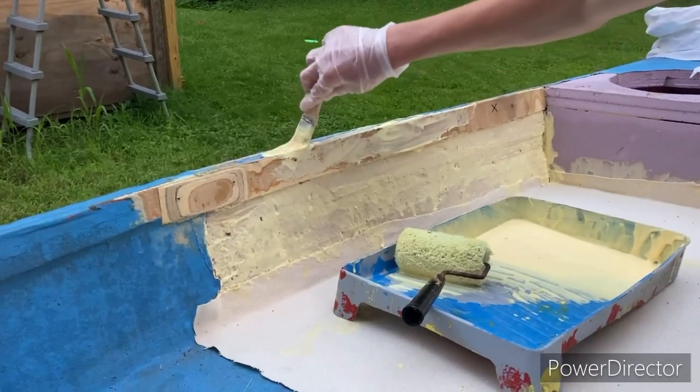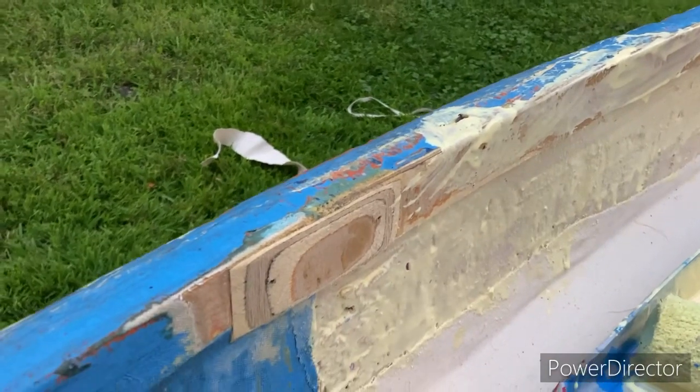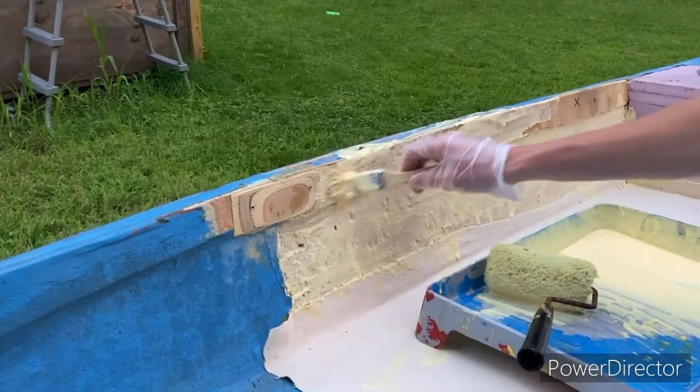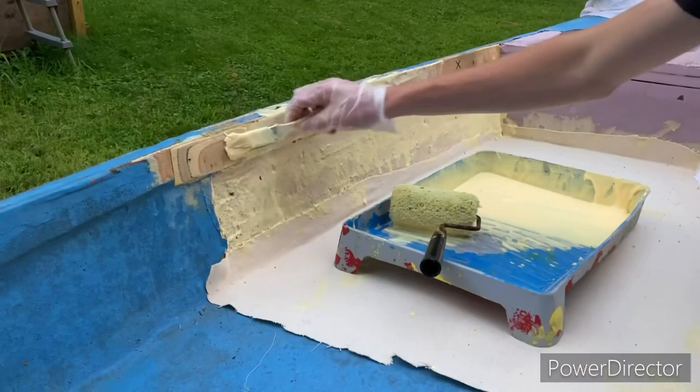Yeah, like that, we'll fill that little void right there on the rail when we strip the fabric away. And then all the way up to the front of your plywood up there too, where that splice plate is. And the whole face of the plywood. And then we'll be laying the fabric on next.